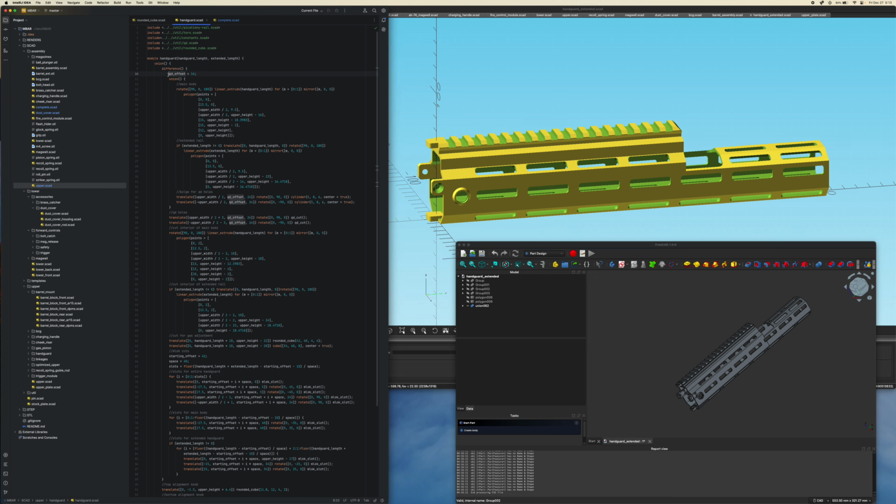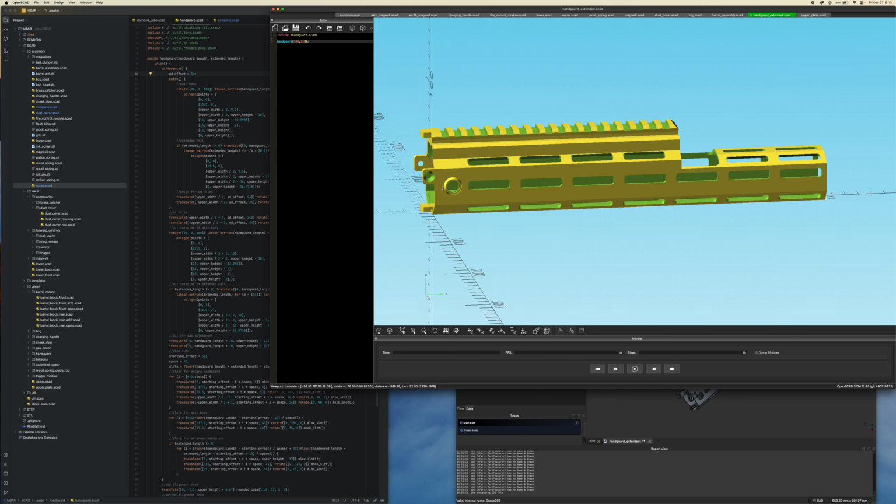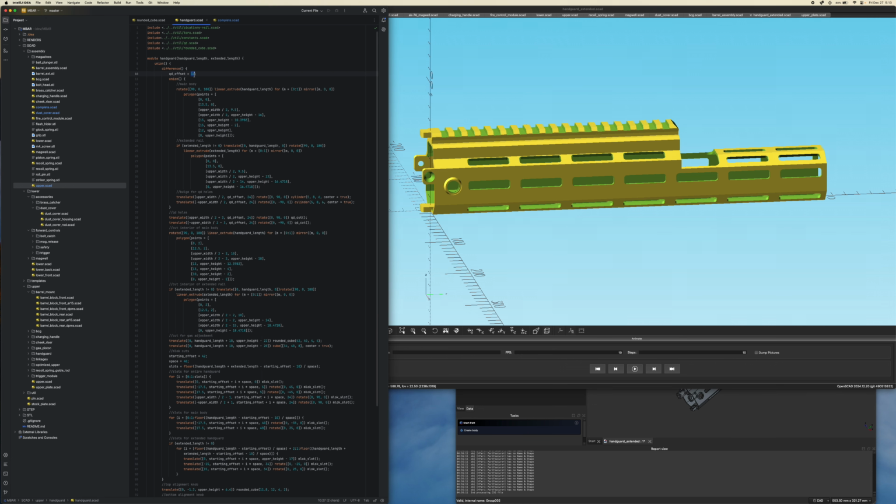The other thing is you're going to want to define local variables everywhere. So this one is the QD offset, and that's basically the distance from the front to the center of the QD holes. If I change this to 10 or something, you can see it moving closer. If I change it to 20, it'll move further away. And if I double click on it, you can see where it's highlighted here. So I have the bulge for it.